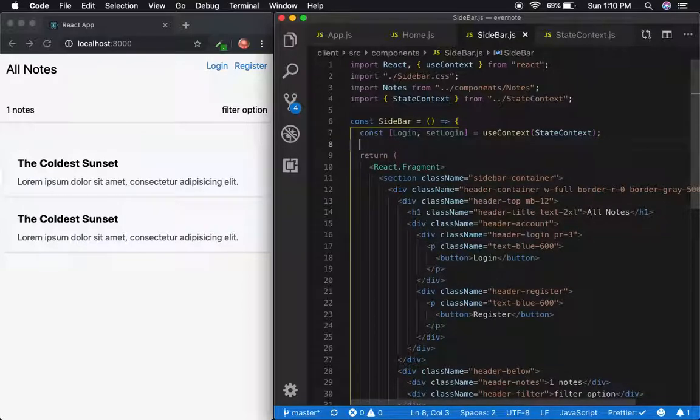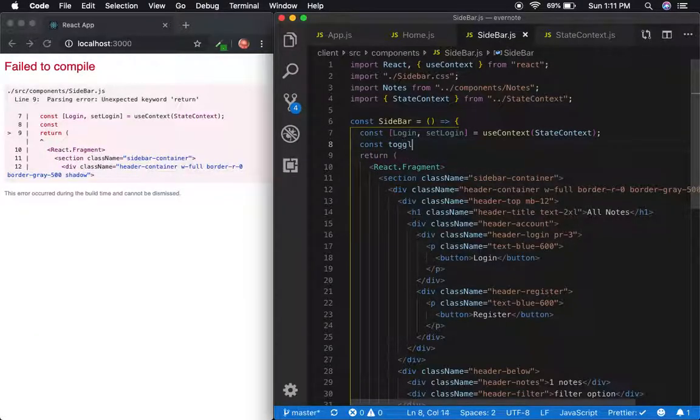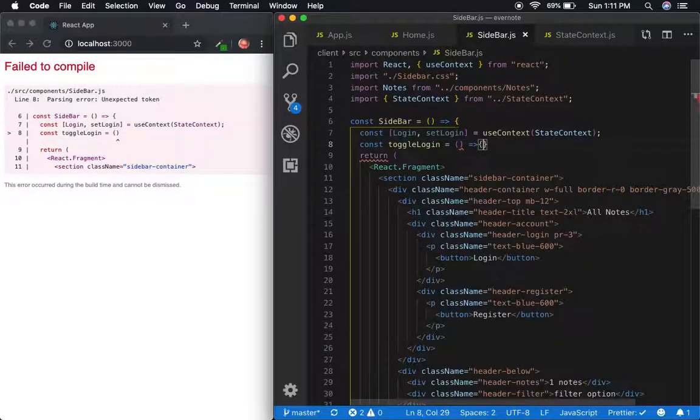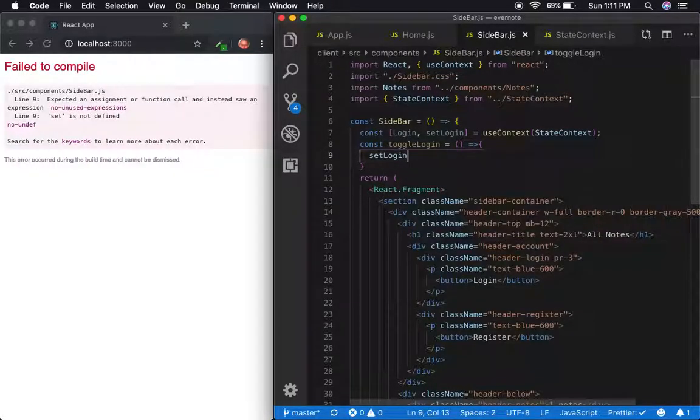So what we want to do here is create a button. Well, we already created the button, but we want to create a method that toggles true to false on our login. So we'll say const toggleLogin is going to be equal to an arrow function, of course. And then what we want to do is call the setLogin method.